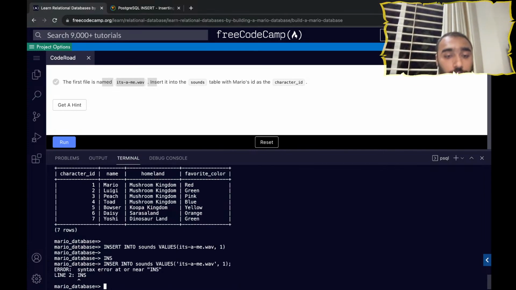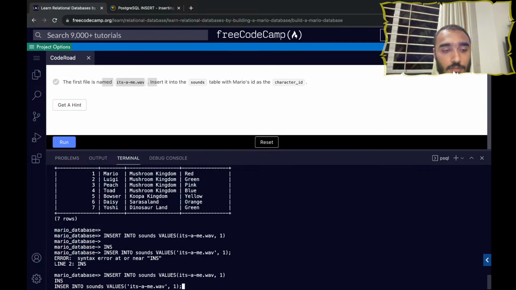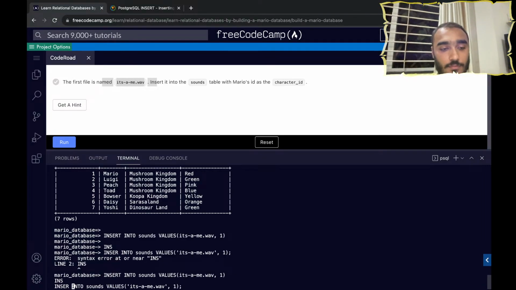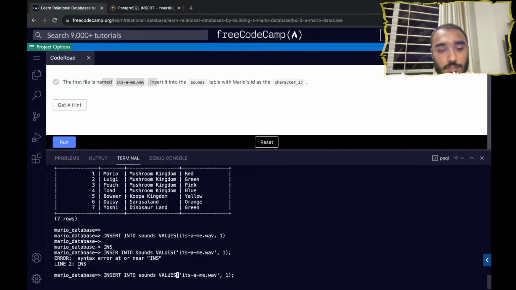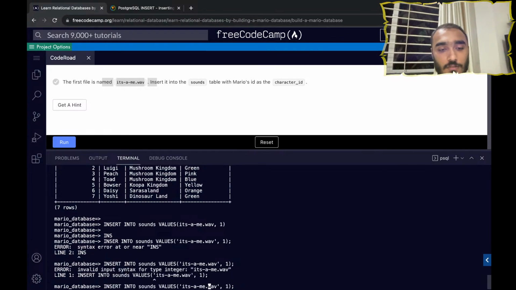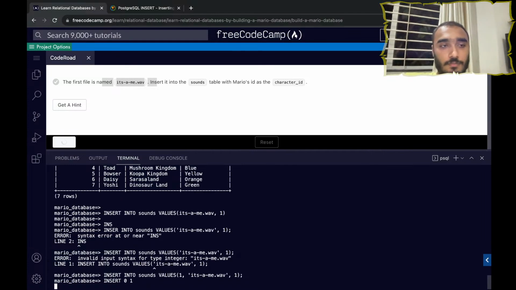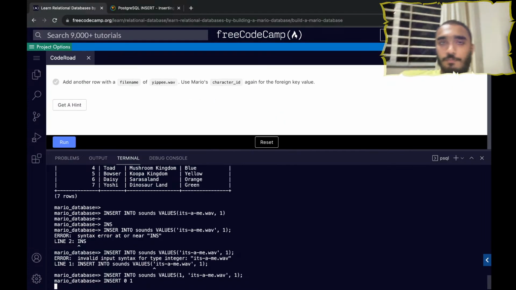Syntax error. Insert into sounds values, its-a-me dot wav, 1. Invalid for type integer. Done. Inserted. We passed the test.